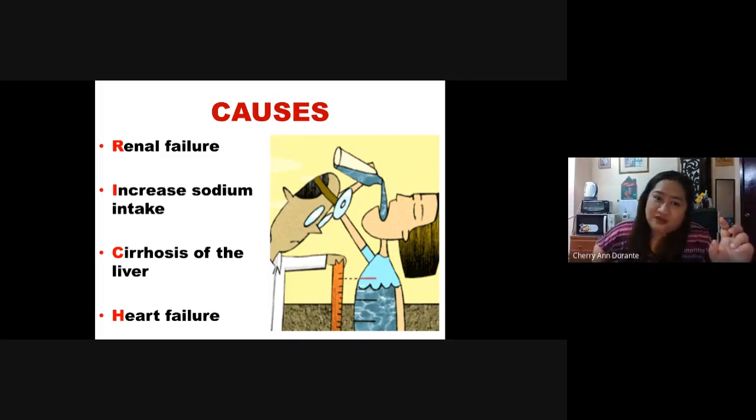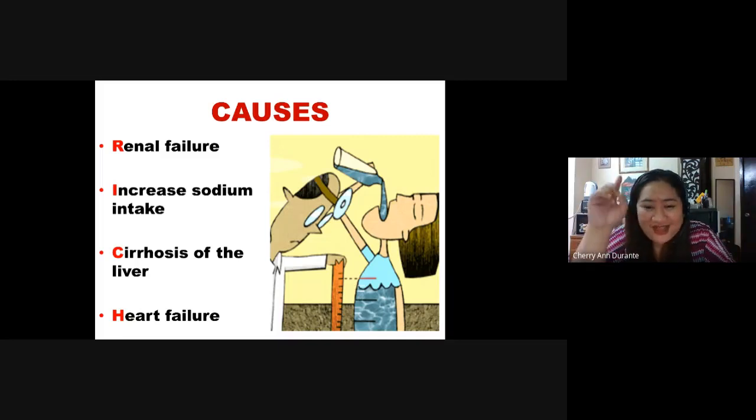Another possible cause is heart failure. Remember, if you have specifically right-sided heart failure, it leads to systemic congestion. Ang heart failure, meron tayong 2 types. Naalala niyo ba? Natapos natin kayo dito, cardio. 2 types of heart failure, right? You have right-sided heart failure and left-sided heart failure. Pag left-sided heart failure, usually it's the first side to fail. Tatandaan mo lang, lungs. Pag left side, lungs, L for L. Left-sided heart failure, lungs ang mga signs and symptoms.